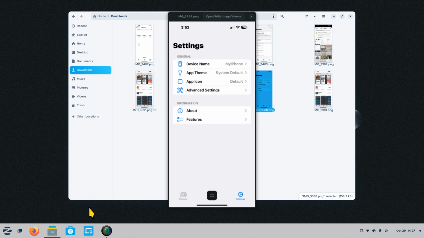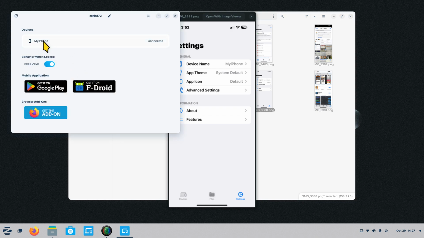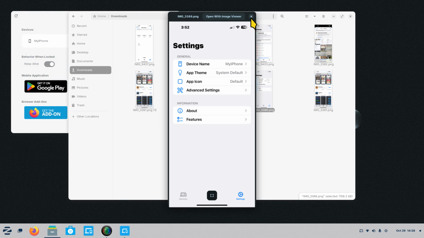This is the name that comes across. So if you rename that something different, that's what you're going to see here. That's not renaming your iPhone. You're doing this in KDE Connect. So you can see this on Zorin Connect. Whatever you put in there, if you put in stuff, that's what you'll see there, stuff. I just called it my iPhone to be simple.